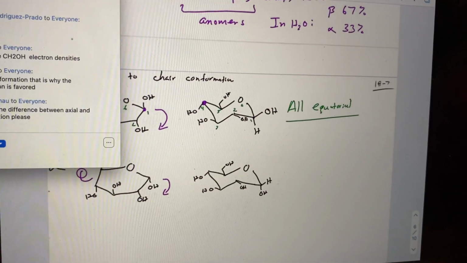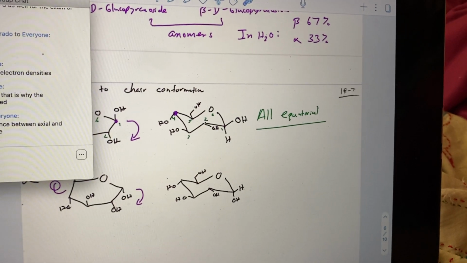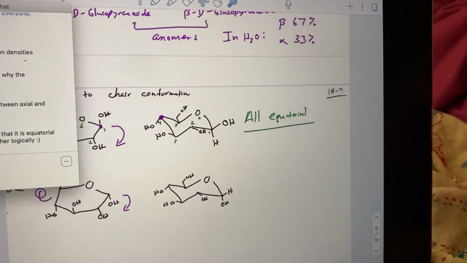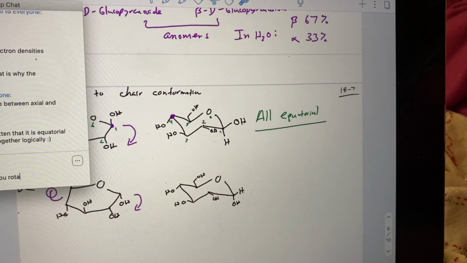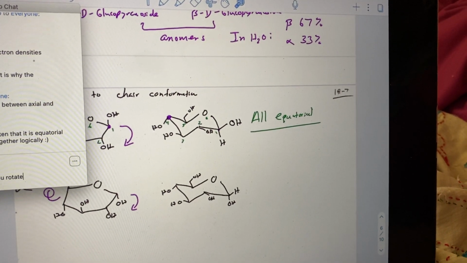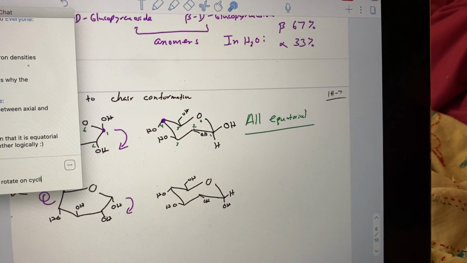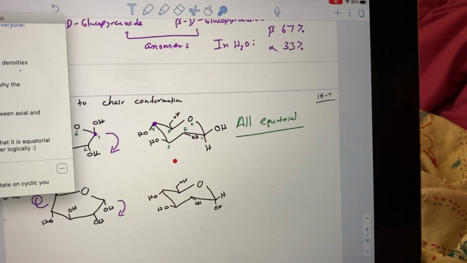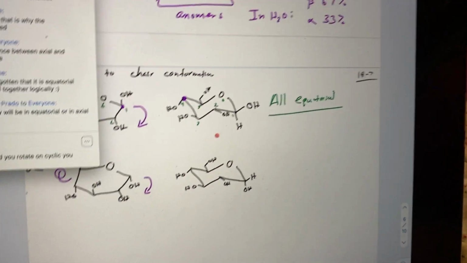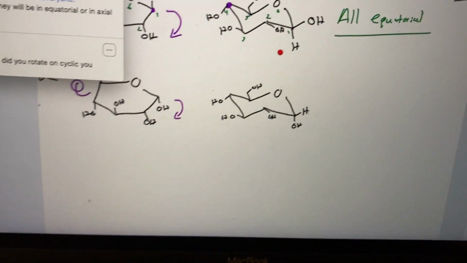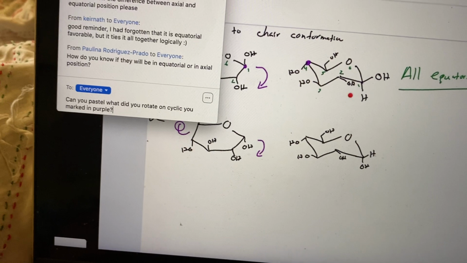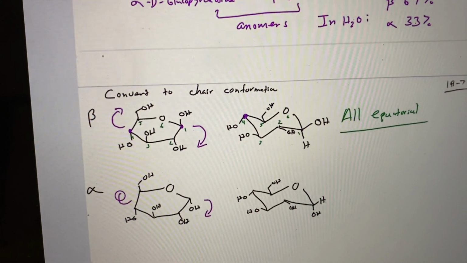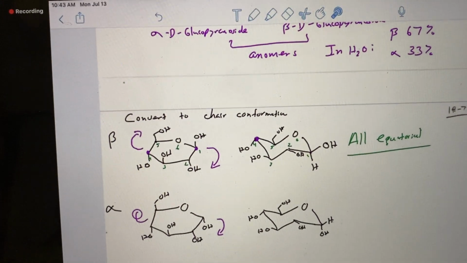And then, Crystal, I'll get to your question in a second here about the different positions. There's one more thing while I'm on this kind of like soapbox here. If you find it interesting, it's that two of the most common sugars that are out there are fructose and glucose, and we can show glucose or ribose here in a second. It's kind of interesting that the sugar that's used so much in biochemistry actually happens to be a six-membered ring, so it's glucose. So maybe there's a reason why nature actually selected to use glucose for so many different reasons, because it is relatively stable. It can adopt the chair conformation, have all of these groups in the equatorial position, but is also existing in a relatively energetically favorable way to go back and forth between the acyclic and the cyclic form as well.